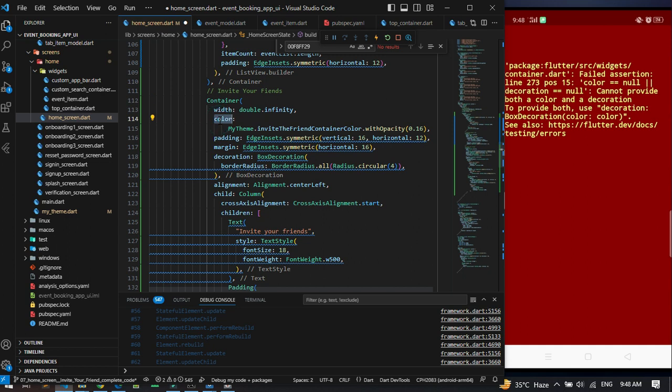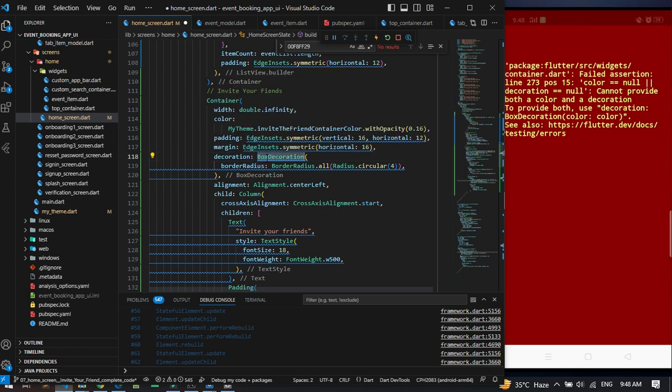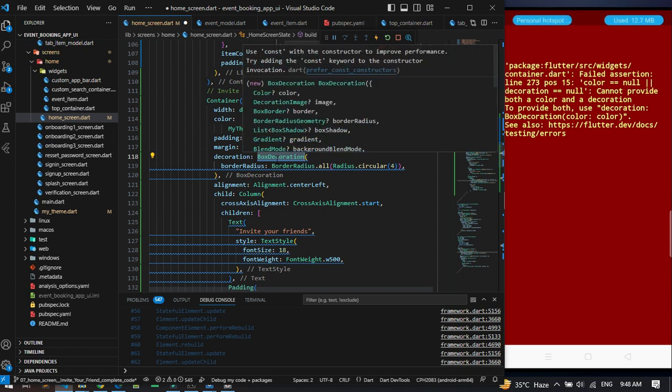And if we are doing some additional design variations to the container, for that we will use the decoration property and set the box decoration to add different kinds of variations like border radius and border line width. Whenever we are using box decoration, we need to set the color in the box decoration object.